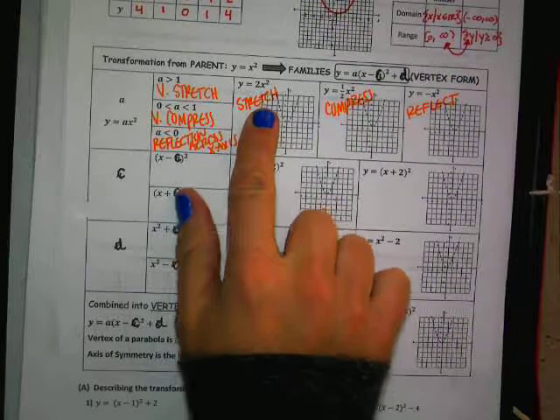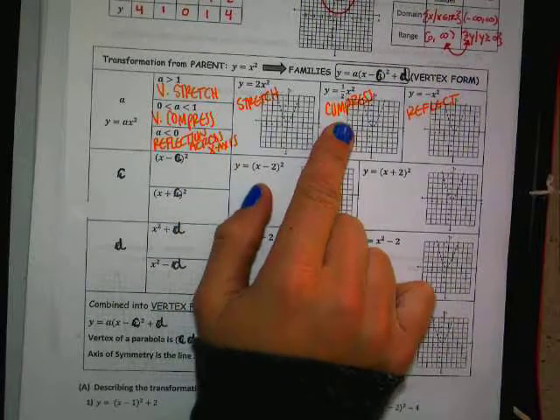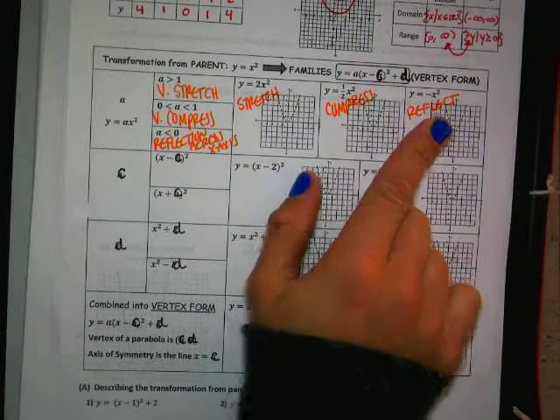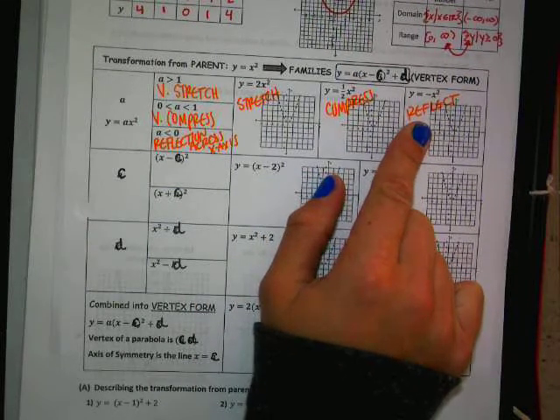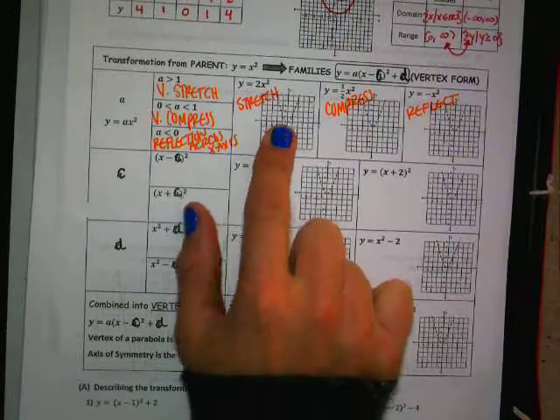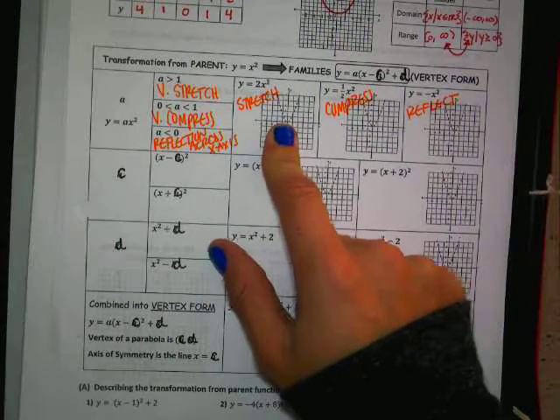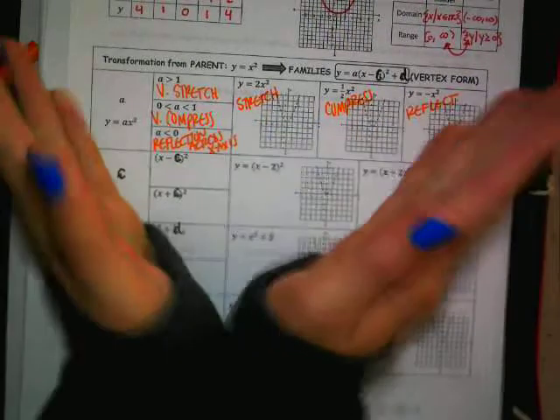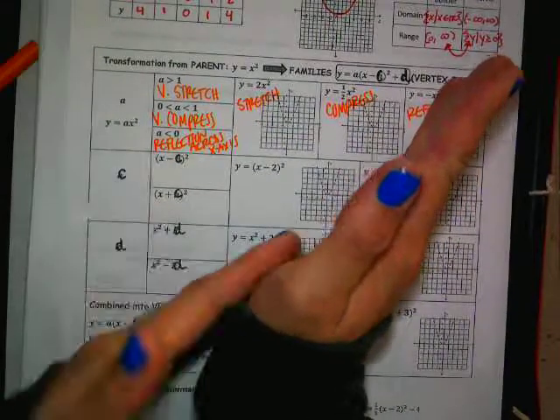All right, so bigger than 1, stretch. Between 0 and 1, it's like a fraction or a decimal, compression. And if it's negative, that negative sign will make you reflect. All right, when you're graphing these, this is really important. When we graphed them before, we used the A value kind of like slope, right? Because we had the absolute values, and it was a straight line, so we could use the A value like slope.